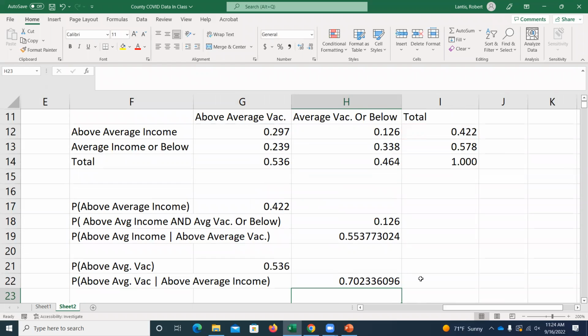And the reason why I flipped it, I think you'll understand hopefully after this: if I just selected a county at random, the probability that they have above the average vaccination percentage is pretty close to 0.5. That makes sense. So there's probably not a lot of skew to this data. If it had no skew, what would this probability be? So let's think about it, we were using the mean as our cutoff. Here we're getting that about 53% of the data is actually above the mean.